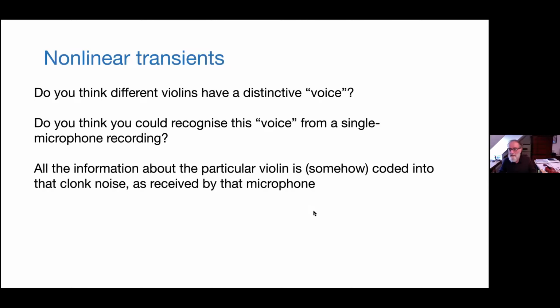If you believe that, then all-ish the information about a particular violin is coded into that clonk noise as received by that microphone that you're going to do the recording with. So somehow those clonks capture everything that is worth paying all that money for in one instrument rather than another. In terms of sound, well, playability we'll come to in a bit.